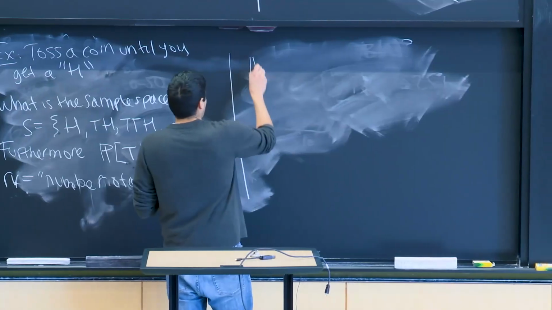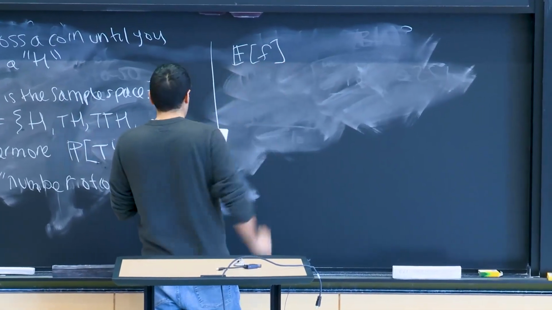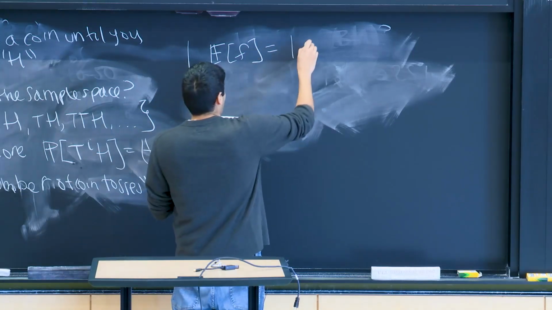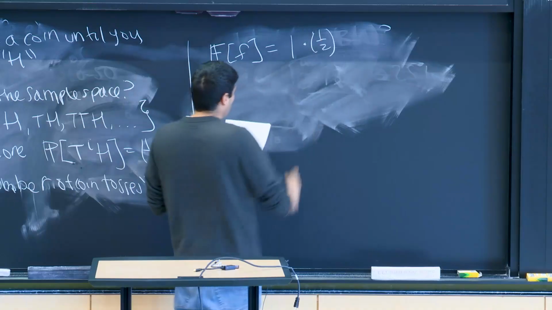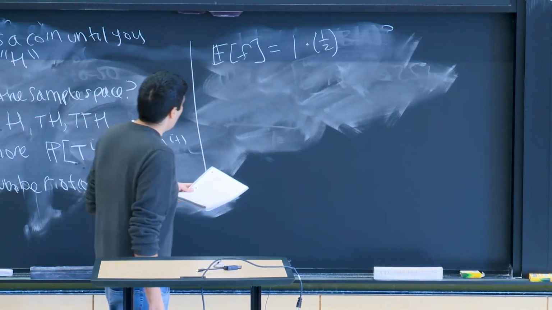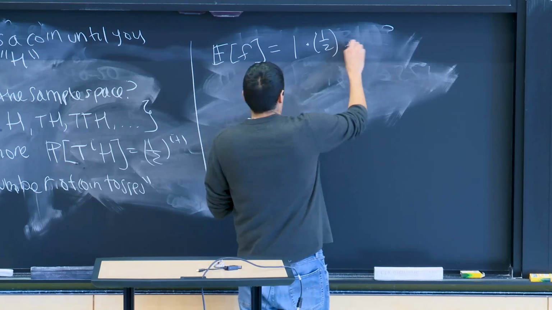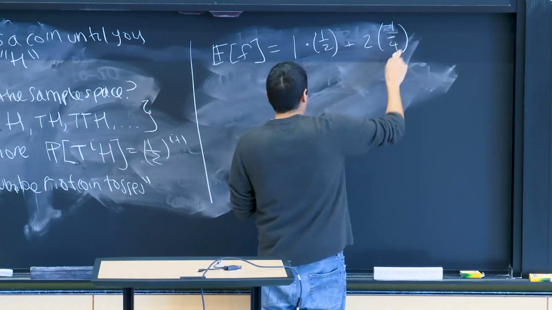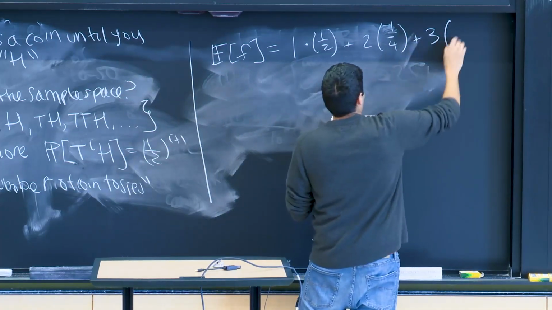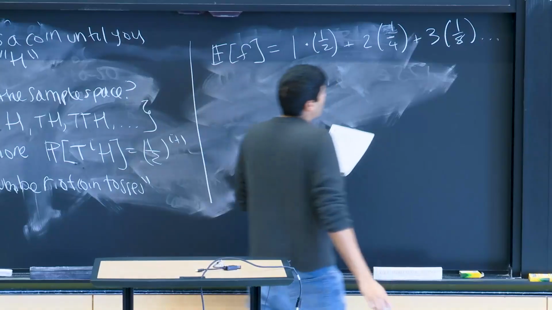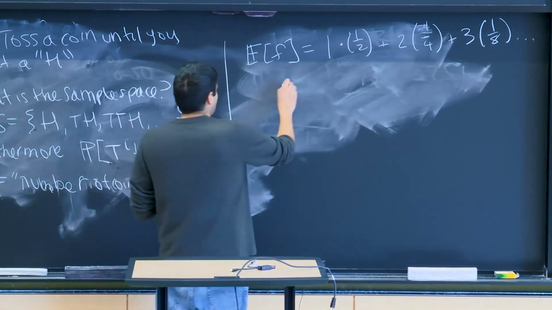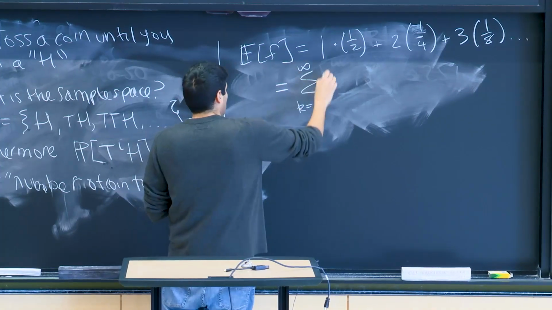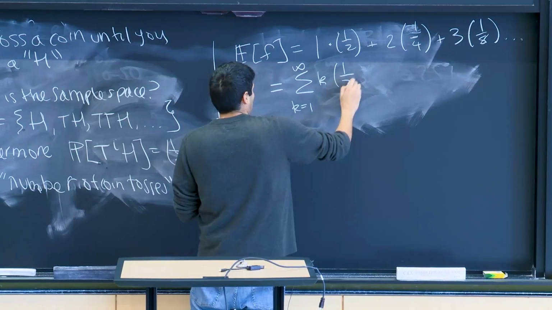So the natural way to compute the expectation of f is literally just to use the expression we gave you, right? So there's a half probability that the game is over instantly, and that we get heads to begin with. There's a quarter probability that this game goes on for 2 total flips. There's a 1/8 probability that it goes on for 3 total flips, and so on. And so we can write this as a series. It's the sum from k equals 1 to infinity of k times 1 over 2 to the k.